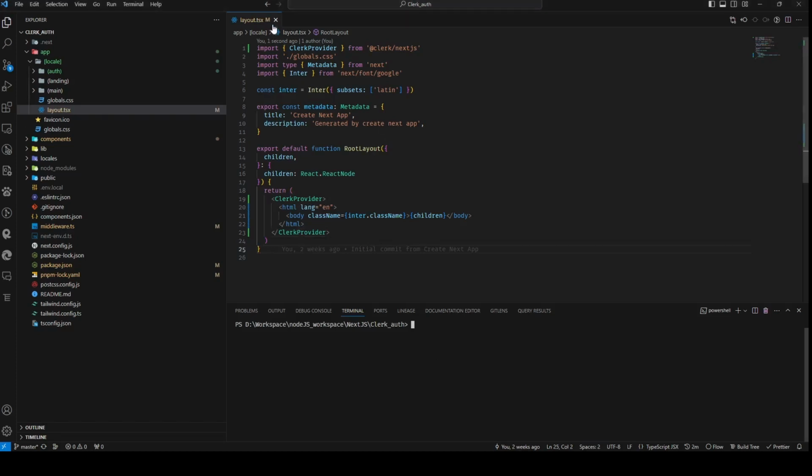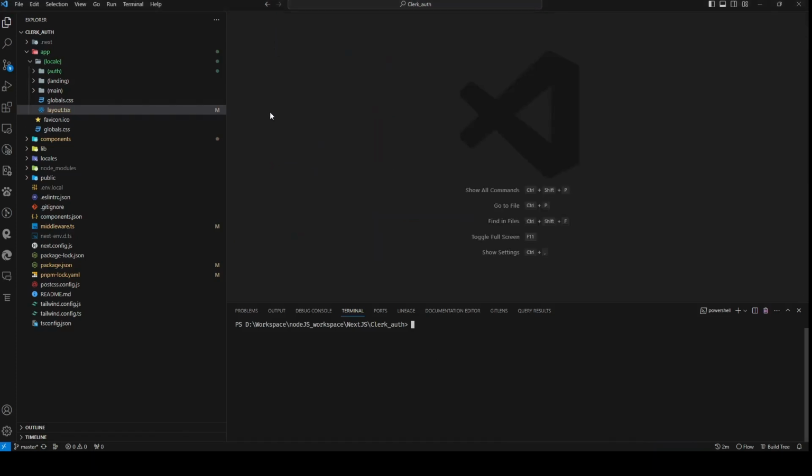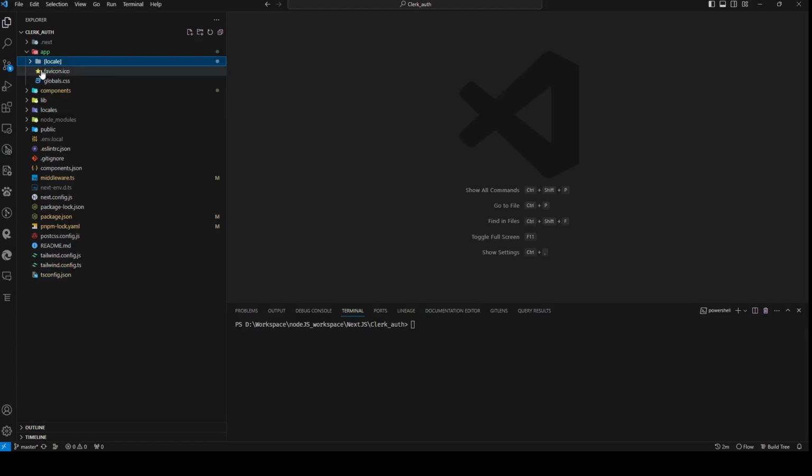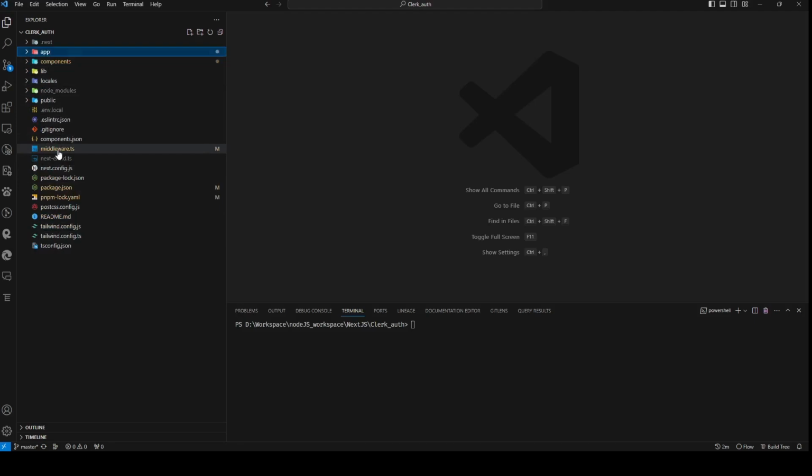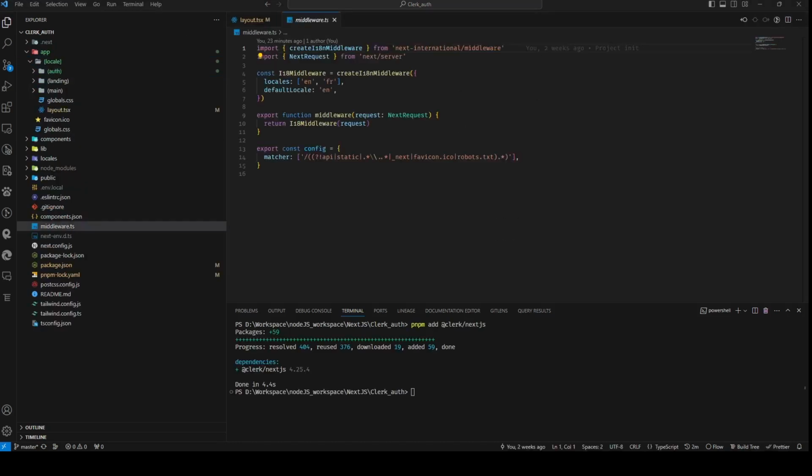With Clerk installed and integrated into your application, it's time to decide which pages should be public and which should be protected behind authentication. To achieve this, we'll create a middleware.ts file in the root folder. Since we're reusing our previous app for internationalization, we already have a middleware in place. So the question is, how can we use two middleware functions in our application, one for internationalization and one for authentication? But before we dive into that, let's take a moment to understand what a middleware is in Next.js.